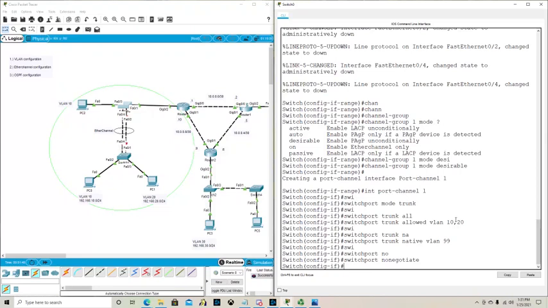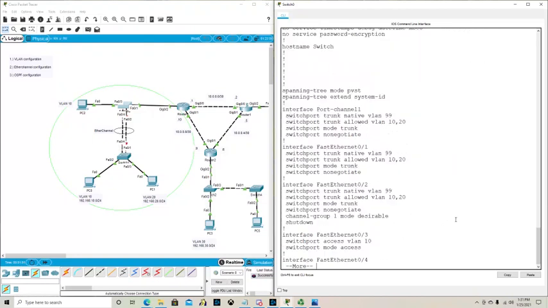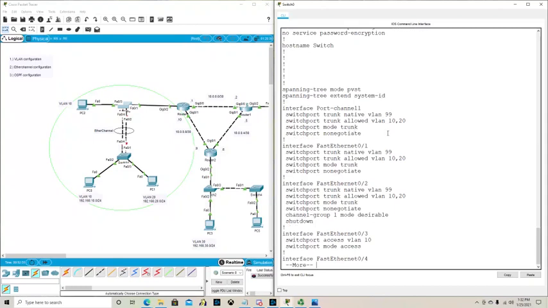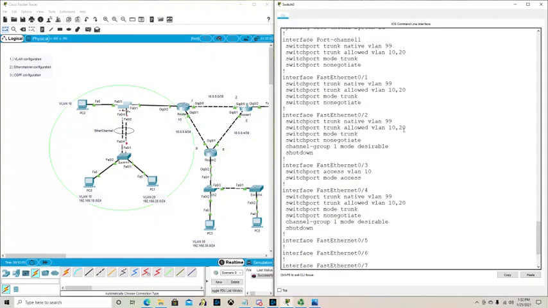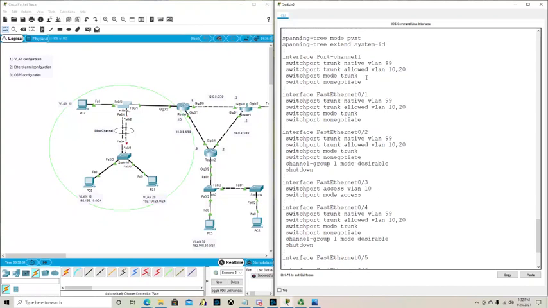So now that I've done that, everything's configured, and if we look at our running configuration, we can see that I have my port channel group, and you can see all the configs that I just applied to my interfaces, which is Fa0/2 and Fa0/4. All of these configs are now applied to Fa0/2 and Fa0/4. I already set up Fa0/1 because that's the port going over to the router, which is why that's currently in trunk state as well. But you can see Fa0/2 and Fa0/4 are still shut down.